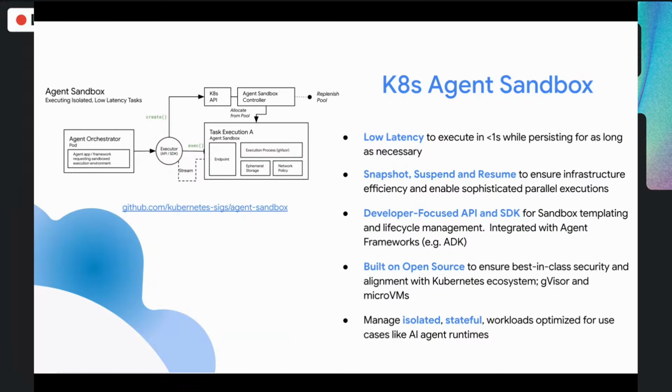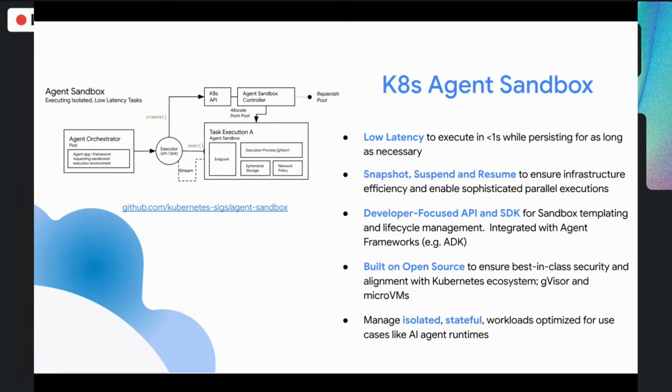This is not part of Sandbox itself, but it works really well with GKE's pod snapshotting technology, where we can snapshot the running state of an agent, a running container, and then resume that later. So it gives us an easy way to save resources without having to continuously run a resource all the time. And you have nice little APIs in Python as well as Golang, where you can talk to your favorite agent framework like ADK, LangChain, CrewAI, LlamaIndex, whatever you want to use. Because it's a Python SDK, you can just use that to call onto the Sandbox SDK. Obviously, it's built on top of open source standards.